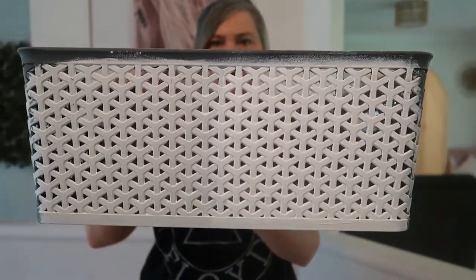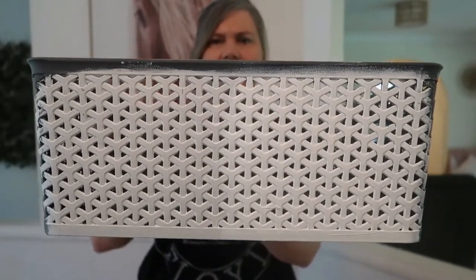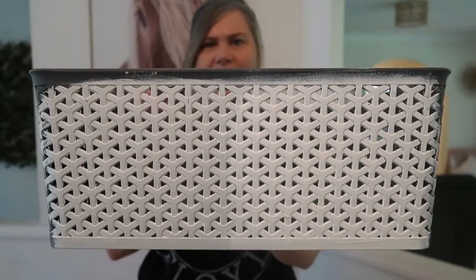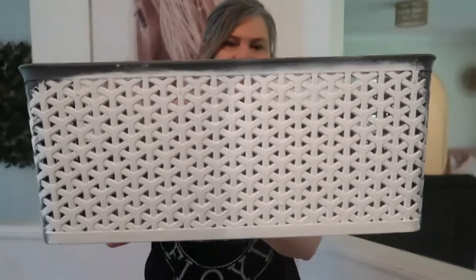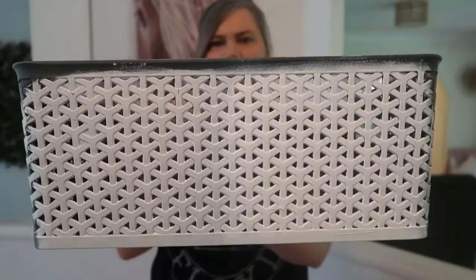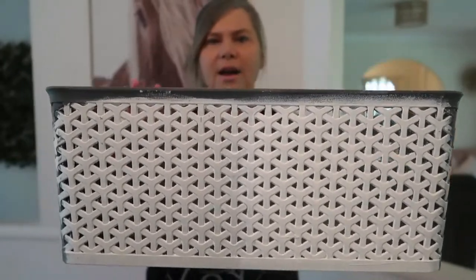Just looking at them, either would have been fine. I wouldn't have minded. They both look really good. It's more or less the durability of it and how they're going to stay on the plastic wicker, which to me was the huge problem, and that's what I wanted to test. So I'll show you now which one I'm going to choose and why.